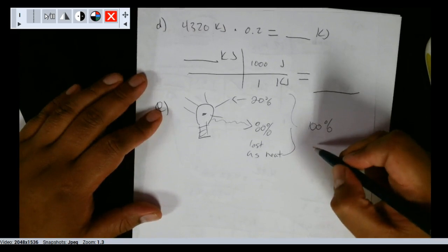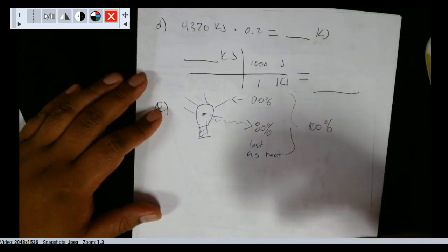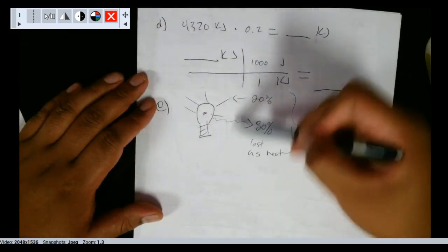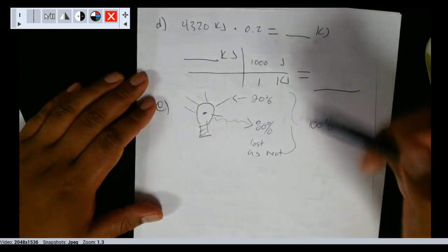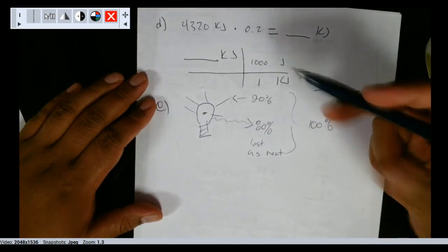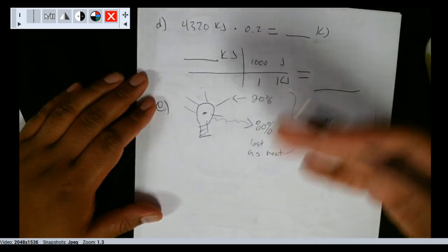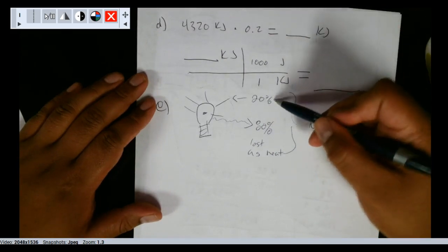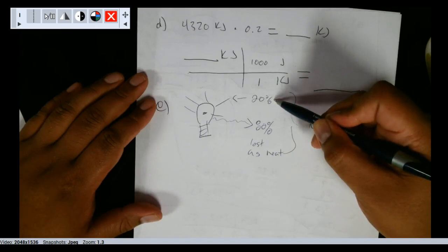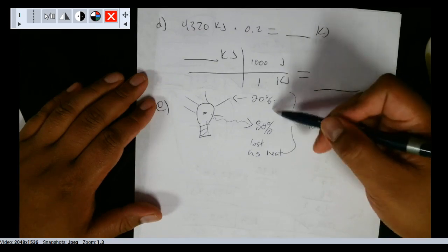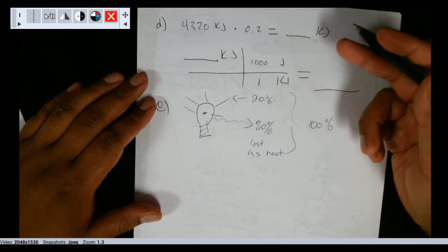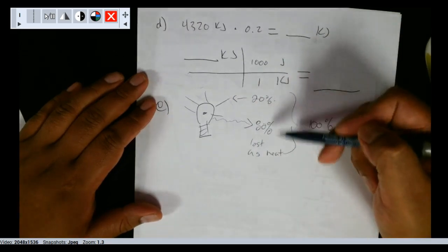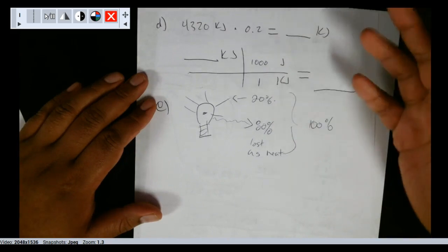So this actually applies to the second law of thermodynamics. If you remember, the second law of thermodynamics means that as energy is used, energy in the form of joules, it's going to be changed into less usable forms. Heat is one of them, and over here you have light as another one. You can also apply it to the first law of thermodynamics: the total energy isn't destroyed, it's maintained, it's just changed forms into something else.